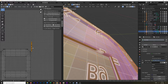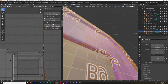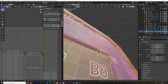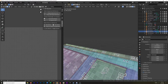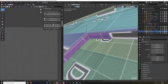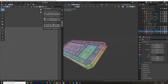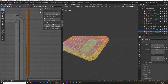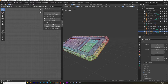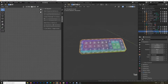Yeah, it still wants to shrink that down. I have the scale applied. Okay, so what I'll do instead is just try breaking this up into a few different pieces. That might help. Grab that and I'll mark that seam as well. I select everything. Okay, and now it's straight. So we just add an extra seam. Again, in those corners, it's sharp enough and small enough that we're not going to notice that.